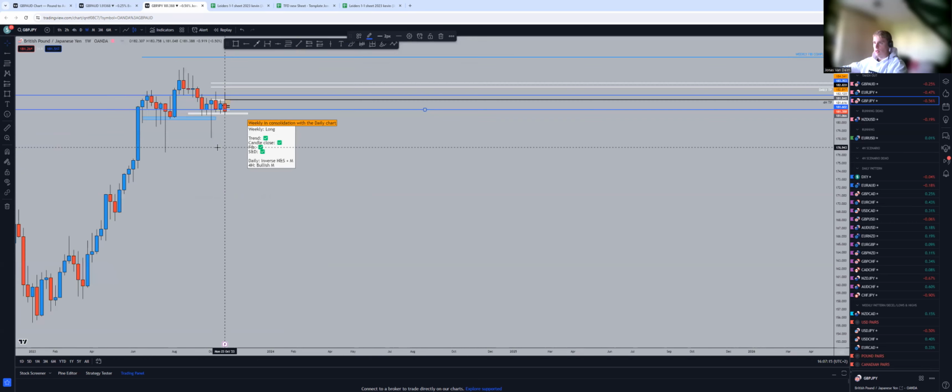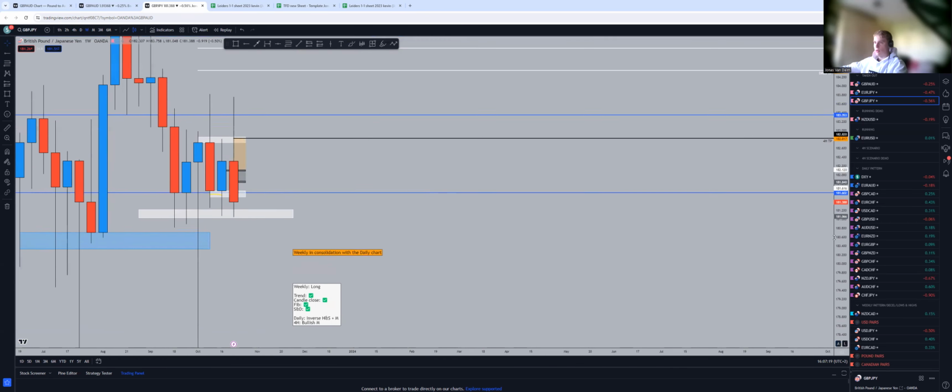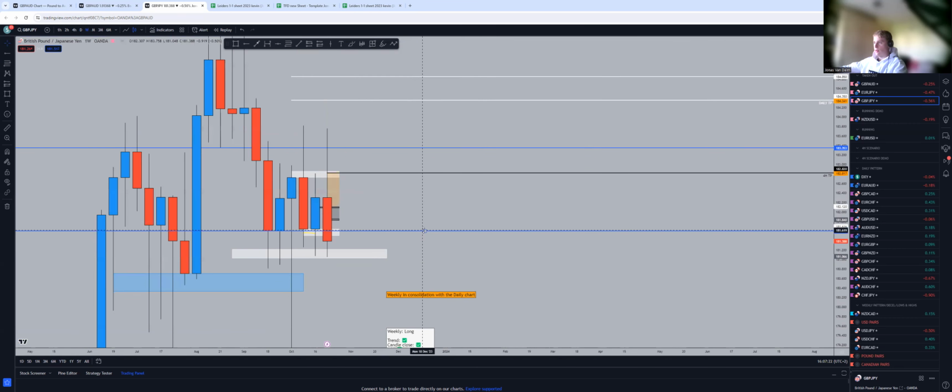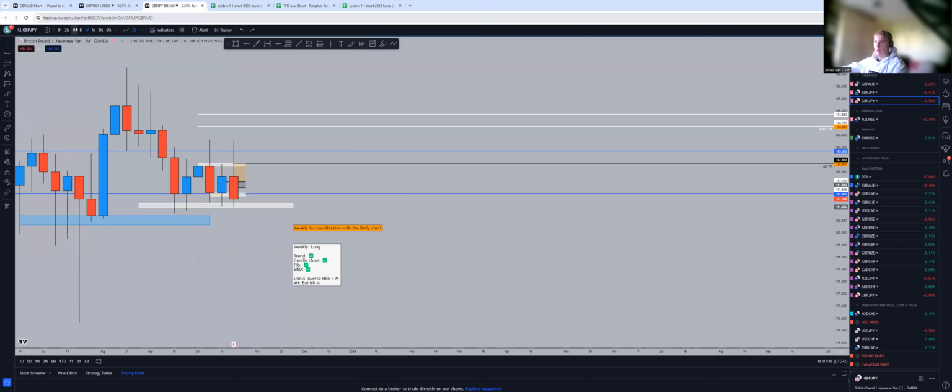So I went to the weekly, and if I look more closely at the weekly chart, you can see we had our weekly low here, and we just didn't tap it. So we had our weekly low that I wanted to tap with that buying zone, because we had some buyers here, resistance, buyers. So I found it a really nice zone to take a pattern. That's why I wanted to wait.